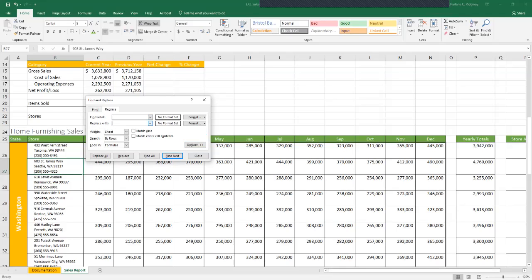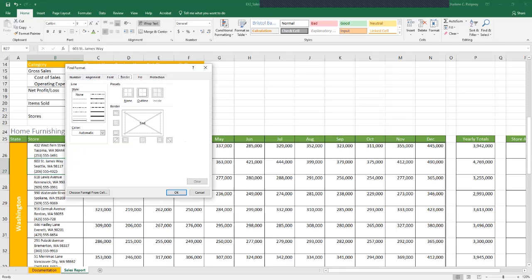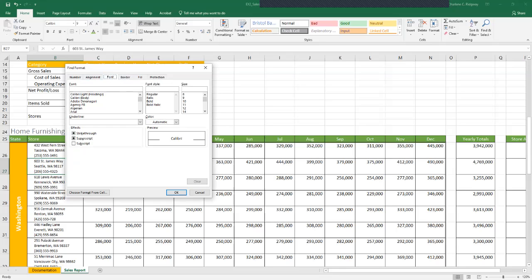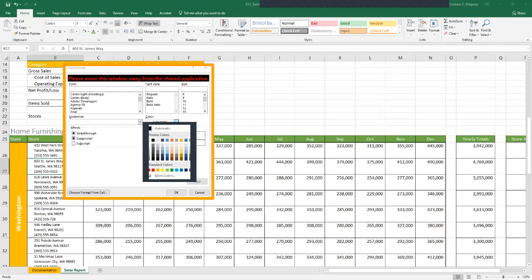By not specifying a text string to find and replace, the dialog box will search through all cells regardless of their content. So we're going to click Format in the Find What row to open it. Okay, Format. It's similar to the Format Cells dialog box you used earlier to format a range. Click the Font tab at the top, and then click the Color box, and then click White, Background 1 theme.